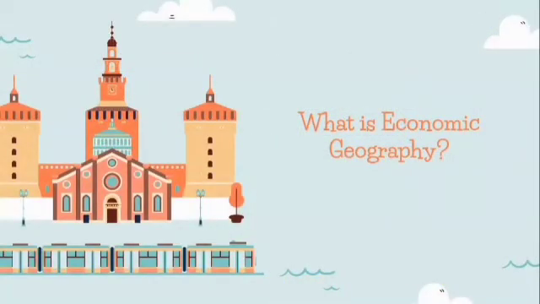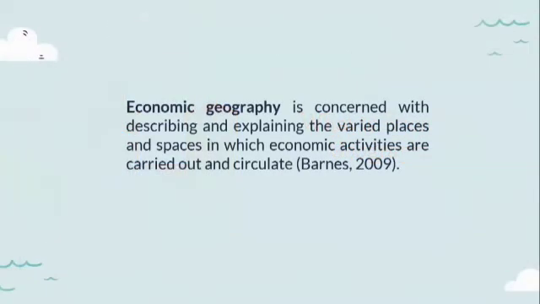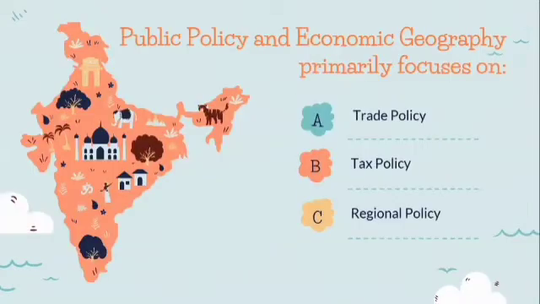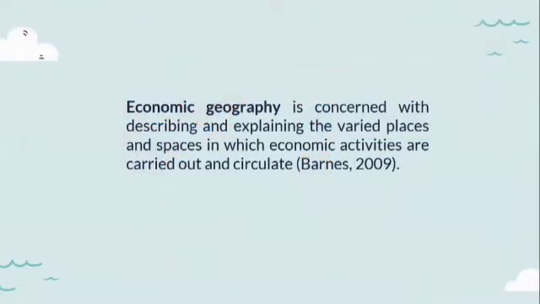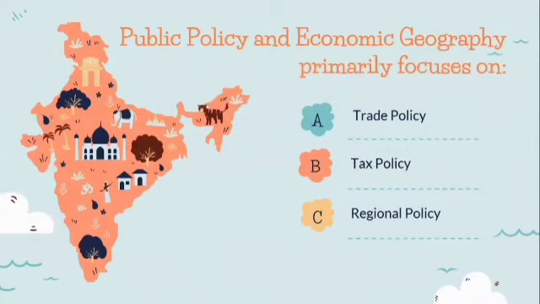Let's start with the meaning of economic geography. Economic geography is concerned with describing and explaining the varied places and spaces in which economic activities are carried out and circulate. In relation to public policy, if economic geography and public policy is put together, we will now be focusing primarily on 3 things. The first one is trade policy, the second one is tax policy, and the third one is regional policy.